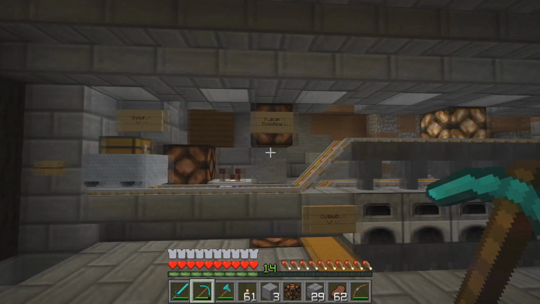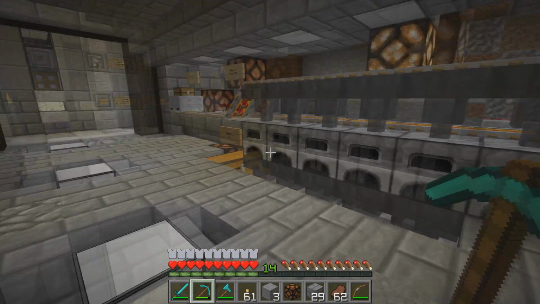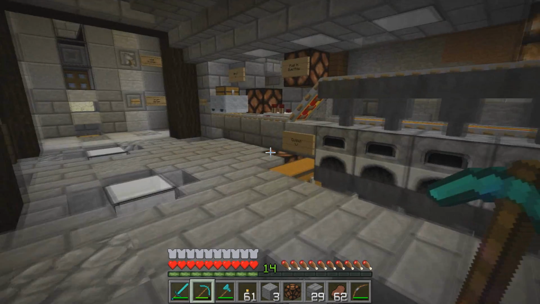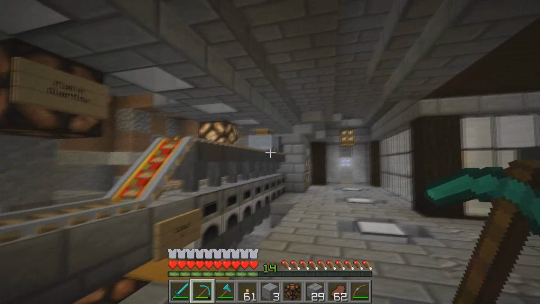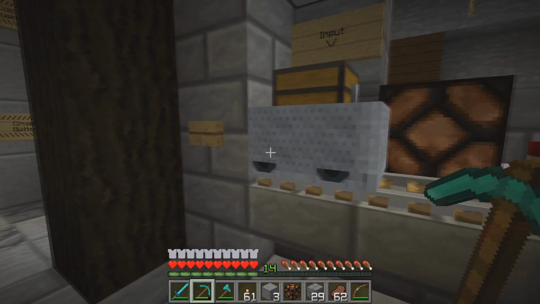Anyways, so this guy, this is a very familiar design if you guys have been watching me for a while. I love this design. It's super simple and it always works. Minecart goes up, goes across, comes back. This detector rail determines if the minecart has anything in it.